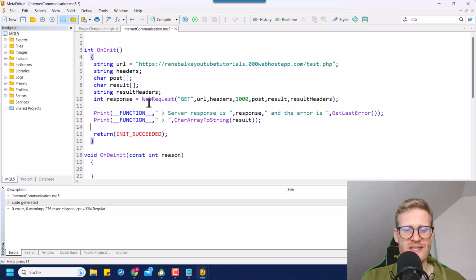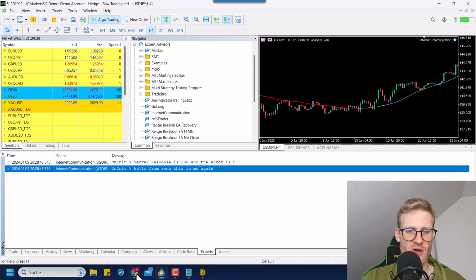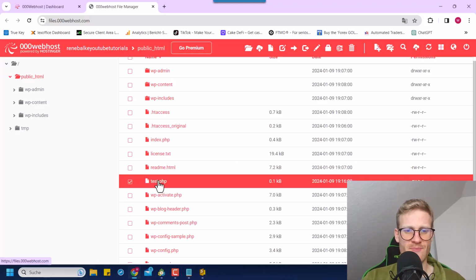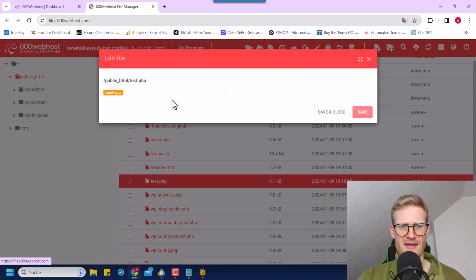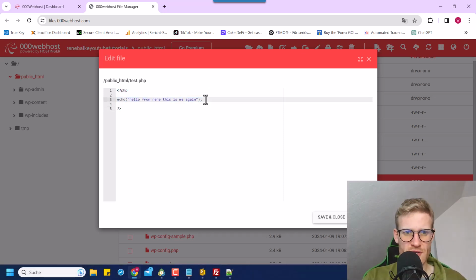So what we want to do is get a little bit more complex program on the server. So let's go back to our program on the server. Let's open your MetaTrader, go to the test file or whatever name you chose, and go to edit. Somewhere we should see edit. Yeah, edit. Okay, so it will load our file. And here, of course, we now do not only want to return this. So first of all, let's get rid of this line because we don't need it anymore.